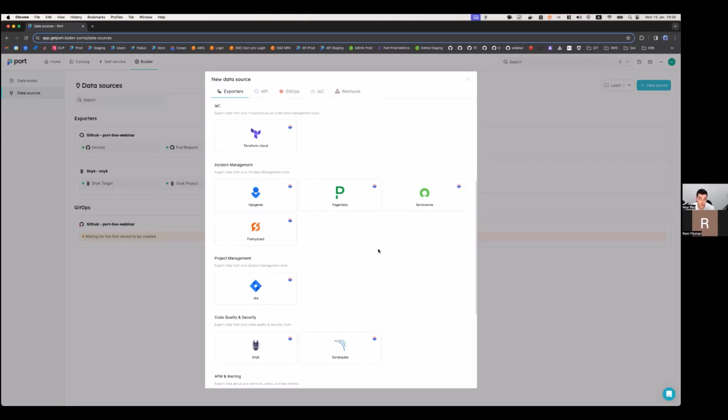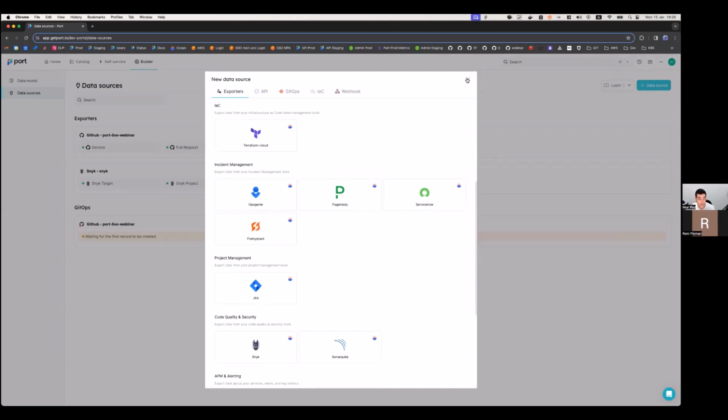All you need to do is write the logic to bring that information, and then the Ocean framework itself will take care of the data and send it back to Port. That saves you a lot of the trouble in developing a new integration, and it really does make developing an integration a very simple and straightforward thing, which is also helping us develop more integrations more quickly.